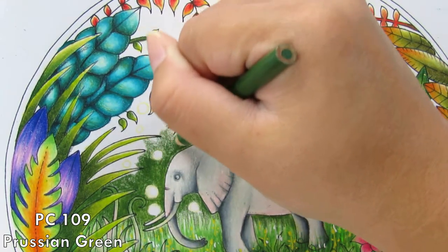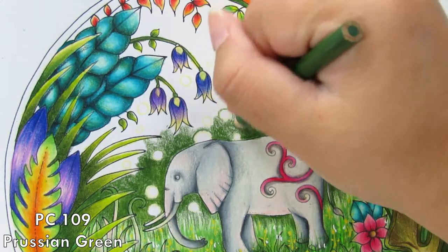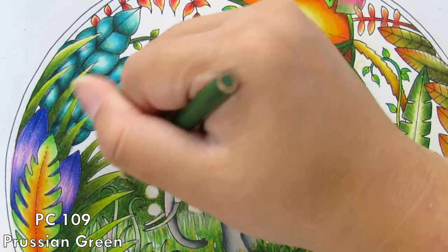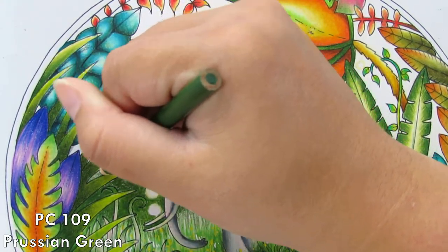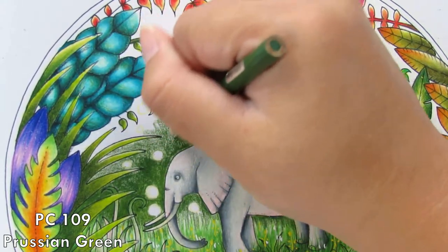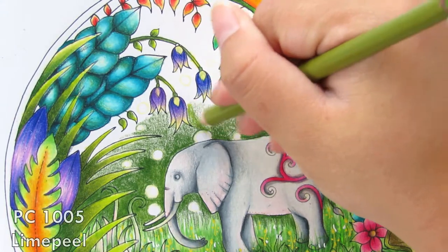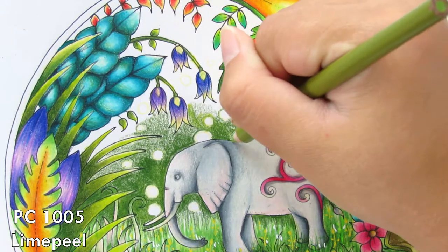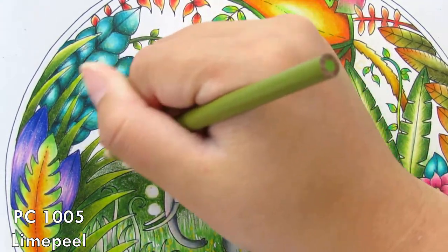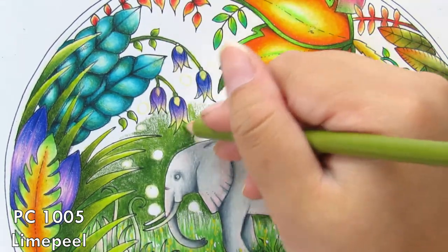That sort of looks like firelight. I start off with the Brush and Green and do a medium pressure layer. It's a little bit hard to see because this pencil is quite short now and it's harder for me to grab. I tend to grab really close to the tip when the pencil is very short. You just put down a layer of the Brush and Green, leaving a few little circles along the way — as many as you like. Then I go back in with the Lamp Black 1005 and just blend out that Brush and Green.